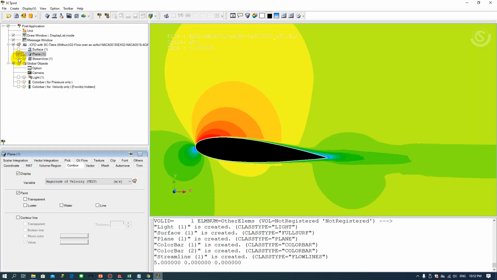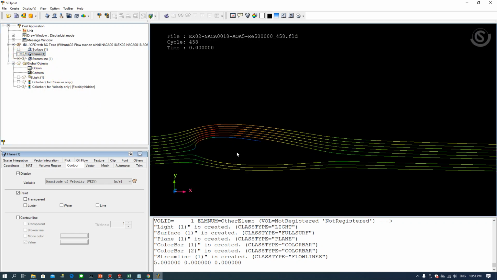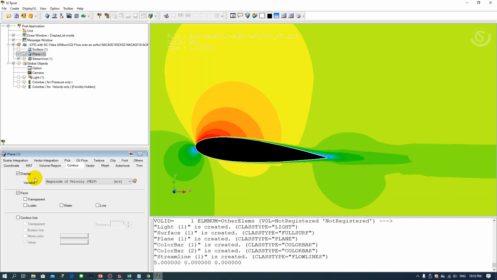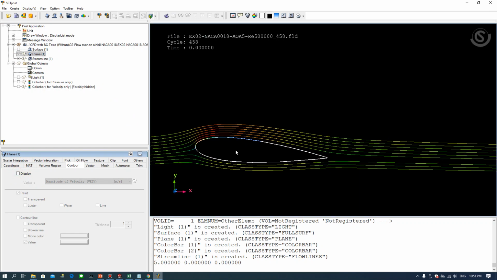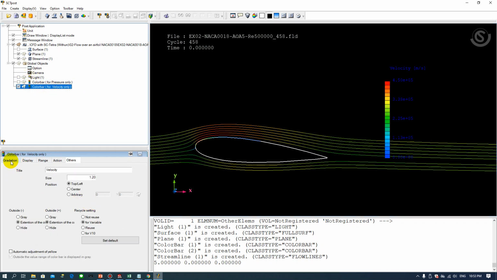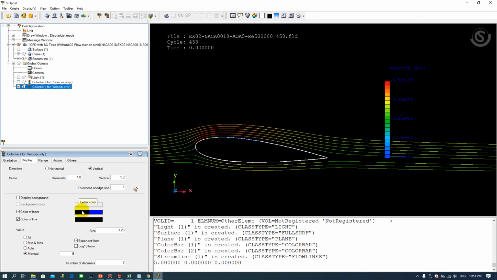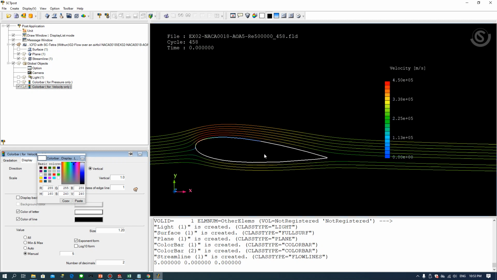And we visualized the streamline. Yes, this is the streamline. So the streamline is colored by the contour of the velocity. And we can change the display, and the color of the letters to white.